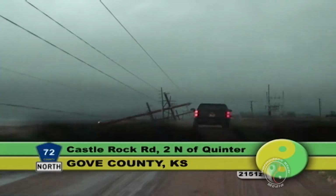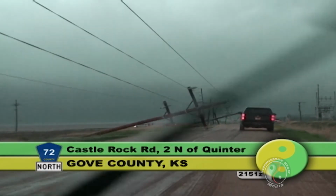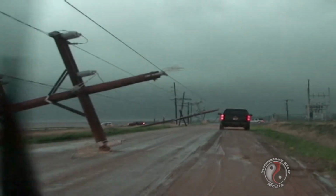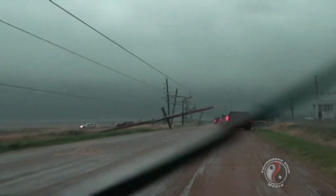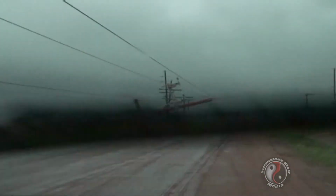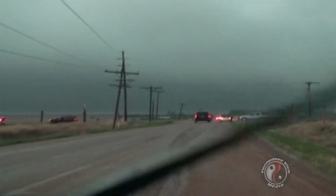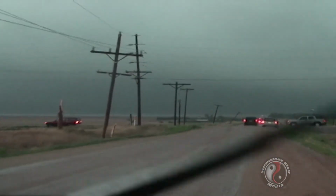M1, this is Probe. We're right behind you. We just passed M3. So go ahead and we'll pull you out wherever you're at. Roger, thanks, Probe. We had the RFD from Hell come through, but you probably saw that. Probe, this is Sonda. Jesus, look at Quinter on I-70. M1, this is M2. This thing pretty much completely unfastened the mesonet. It's barely hanging on to the roof right now. That's not what I wanted to hear. I guess once we get people pulled out here, we can take a look.